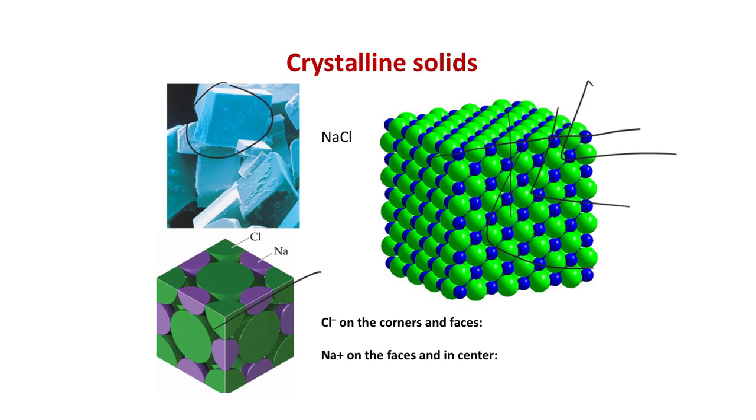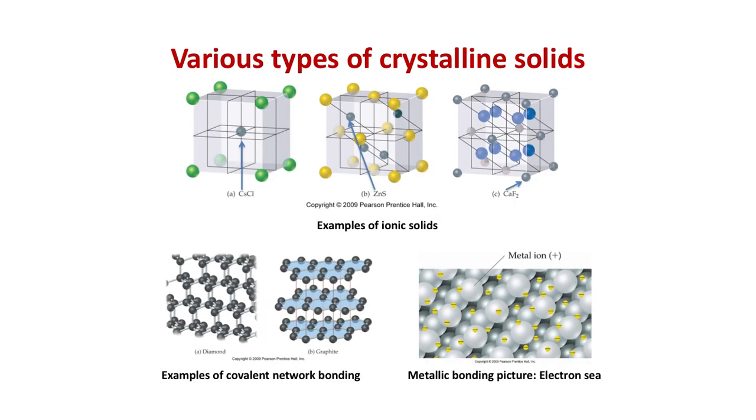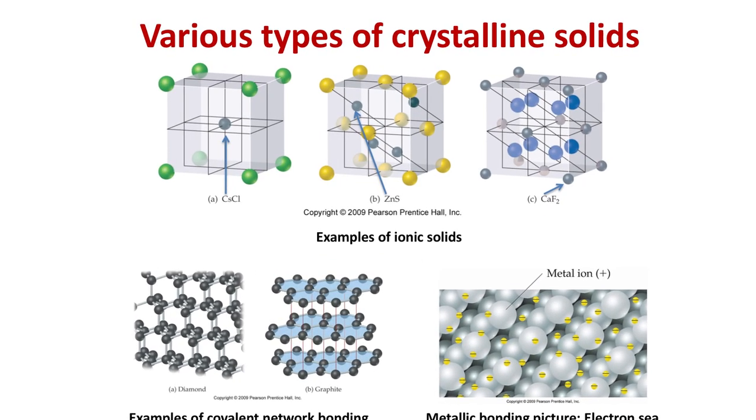In some classes we've broken down how you can look at a unit cell and break it apart into how many atoms it contains. Don't worry about doing that process today. Just see the idea here that ions tend to form a crystalline structure. So ionic solids tend to form a crystalline solid, and there are different types of crystal structures you get depending on the ionic solid. I don't want us to dwell too much on the different types of structures, but we get a few different types of crystal lattices for different types of ionic solids.